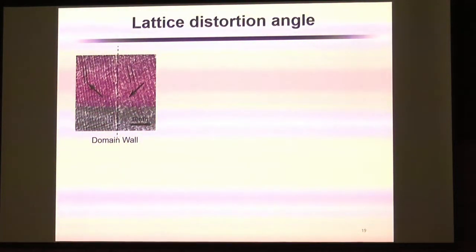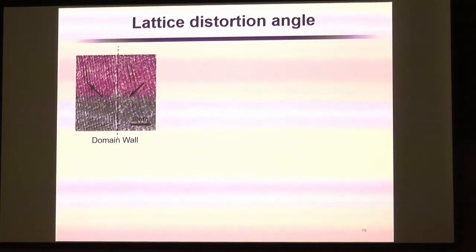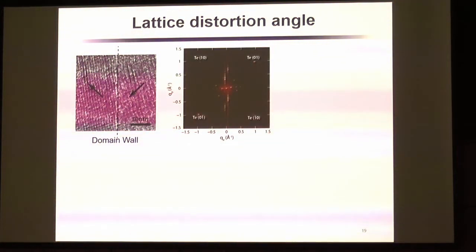Because if you want to measure the lattice constant at different temperatures, you have to calibrate your STM at each temperature. That is impossible. We found another way. We're using the distortion angle to characterize this polarization. If you do the measurement of very high resolution STM images and then do the Fourier transform, we can see the Bragg peaks, and there are two sets of Bragg peaks, not only one.